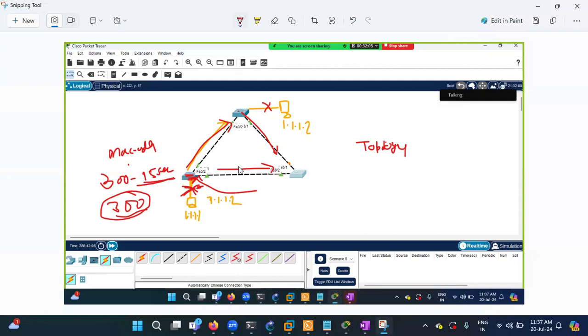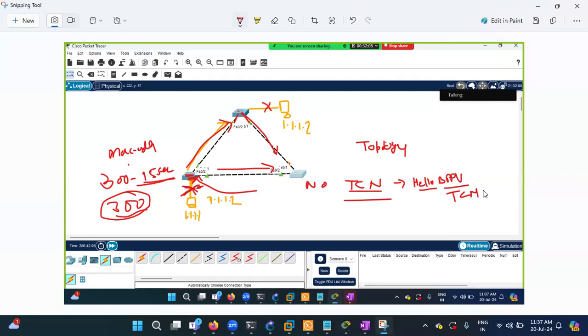As I explained earlier, non-root switches send the TCN BPDU, while the root switch always sends the hello BPDU, and in that it sets the TCN flag.